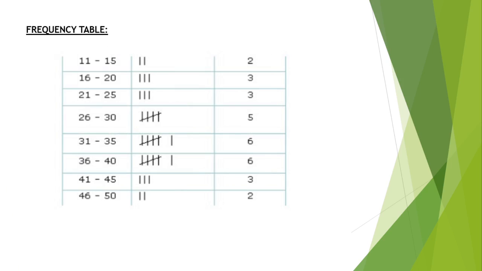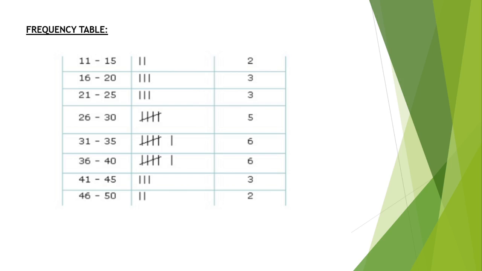Here we have some inclusive classes, 11 to 15, 16 to 20. Why are they inclusive classes? Because the upper limit of the first class is not equal to the lower limit of the next class. This type of classes are called inclusive classes, whereas 0 to 10, 10 to 20, 20 to 30, 30 to 40 means the upper limit of the first class is equal to the lower limit of the next class. That type of classes are called exclusive classes. If you go to 10th class, you will learn very clearly about inclusive and exclusive classes, right? So we are going to convert inclusive into exclusive.